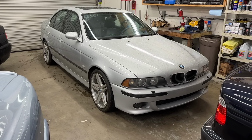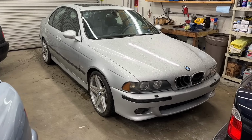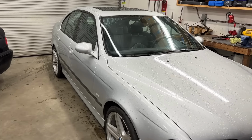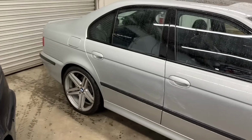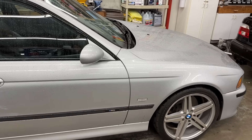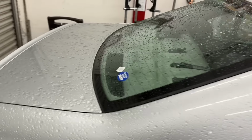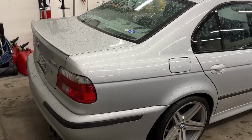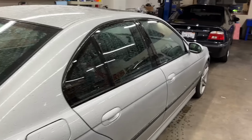Now we've got about 6 weeks' time or so to go through the approved jobs based on the PPI, or pre-purchase inspection, that we completed on the car. And the goal is going to be to kind of turn this thing around. It's a little tired. It needs some mechanical maintenance. It needs some cosmetic work. These wheels are going to be going. Looks like we're going to be pretty stock, kind of an OEM plus build, and just make this thing shine again and make it pretty on the inside and the outside.